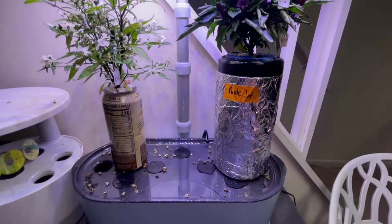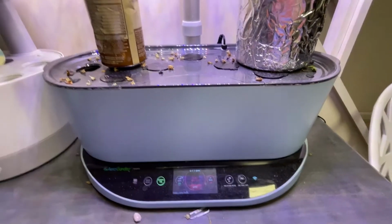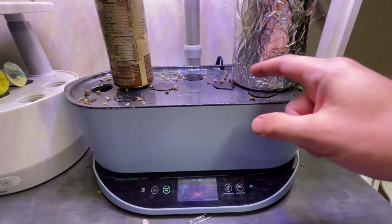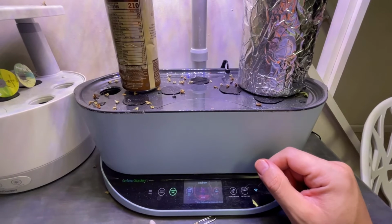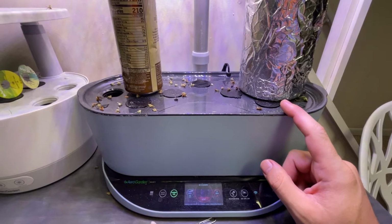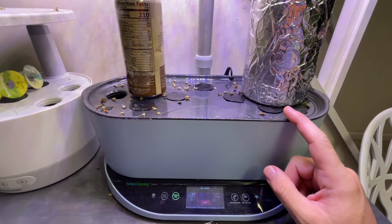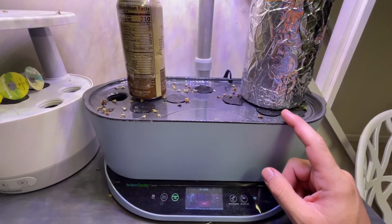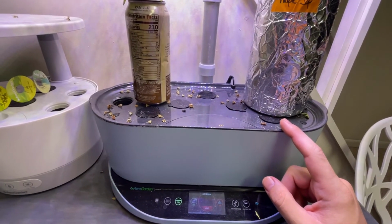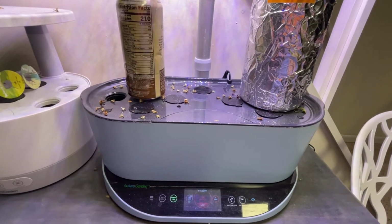And something I'm also going to do different this year for my super hot growing series is use this to start every one of my seeds off. I've got a germination tray. I'm not sure how many, it can hold like 40 or 50. A lot of seeds that you can start in this. And why not? I'm going to try it this year. It would be a lot easier than having to water everything individually in cups in my tent. So yeah, I'm going to use this. It's really just convenient. And we'll see how that goes.